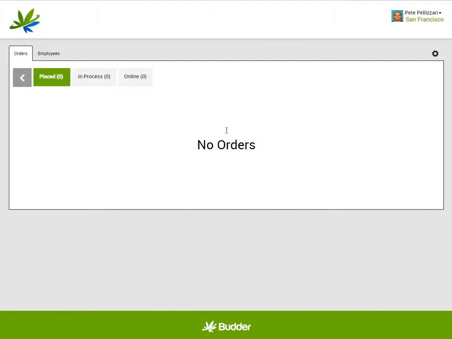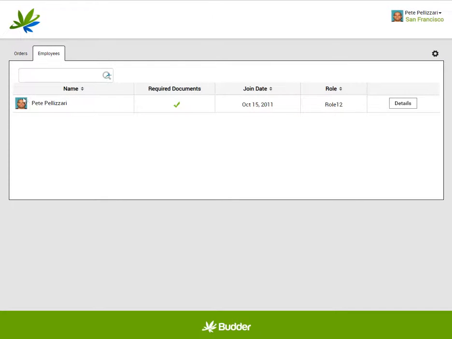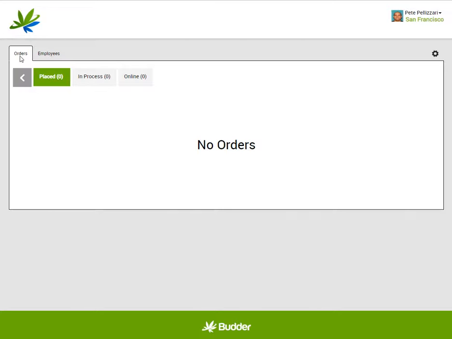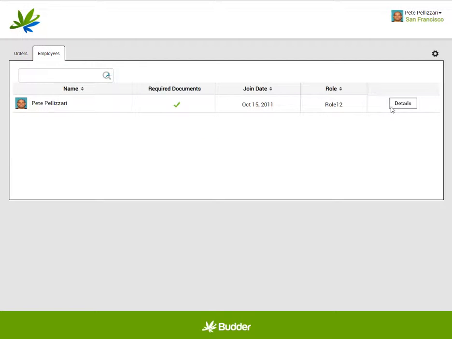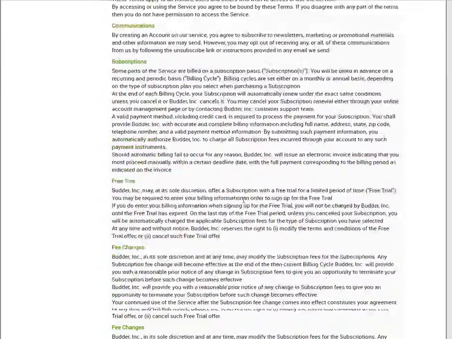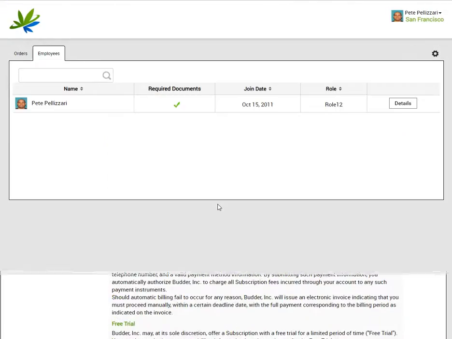Okay, now as you can see, I've logged in with this new restrictive role. Here I have the orders tab and there's nothing, and I've got my employees tab, but all I can see is my own information. I can't even click on my details. I don't even have the ability to see my own information. So this is how restrictive it can get. Only because I gave myself the ability to do those couple of things in orders do I even have an orders tab. Even if I clicked on settings here, the only thing I would get would be the terms and conditions.